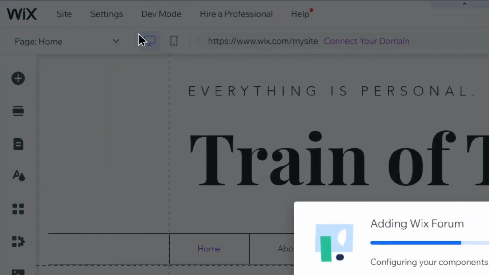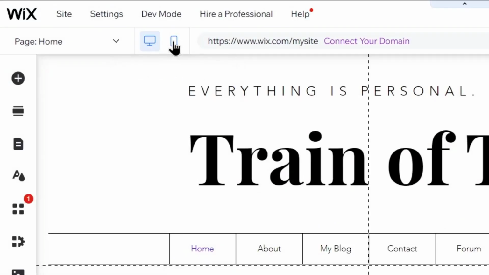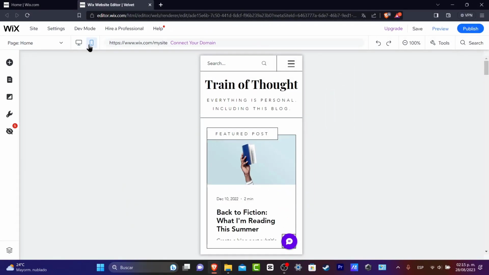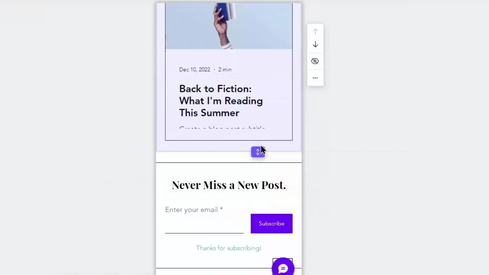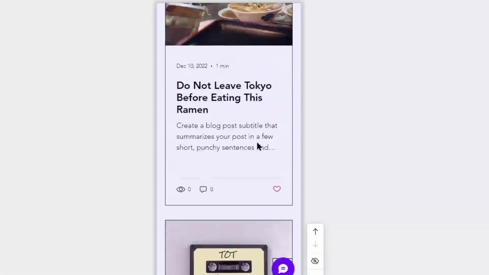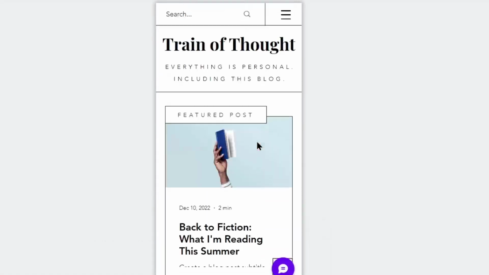And here, as you can see, you have the desktop view. I switch to mobile. And check out how all of the elements are going to be moving automatically. So as you can see, it is now looking a little bit easier to edit. It's not looking that bad. I can do a little bit better.